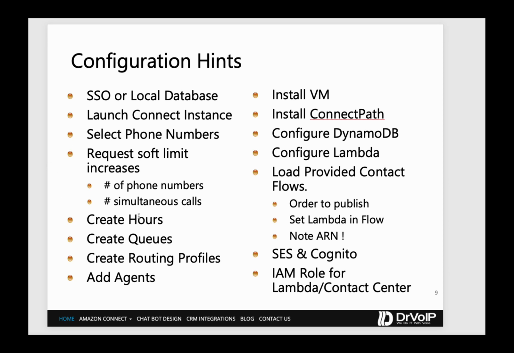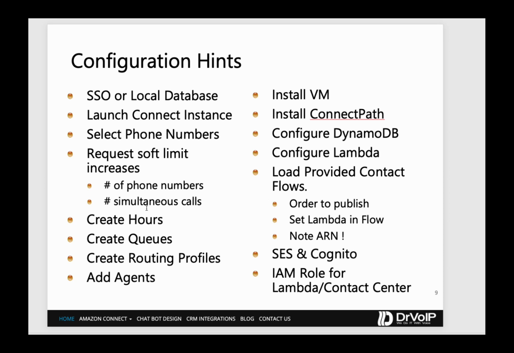There are certain soft limits in the system that you'll want to immediately address. For example, there's a limit to the number of phone numbers that you can have on an Amazon Connect instance out of the box. It's typically 4, but I've seen a couple of situations lately where it's only 1. But in any case, you're going to open a ticket with AWS. It's a soft limit. It's just their strategy for making sure we know who our customer is and we don't have a fraud situation, etc. But you'll make a request for, I need 10 phone numbers, or some other number of numbers.